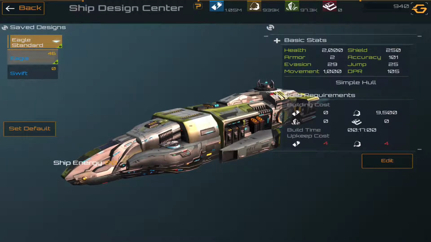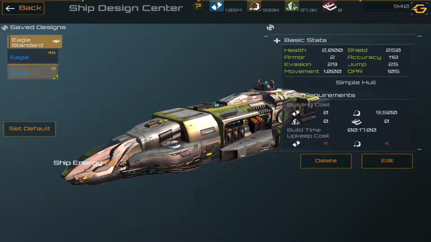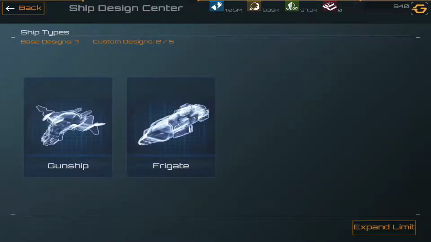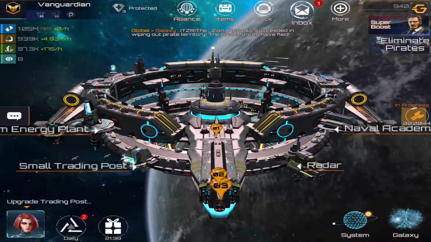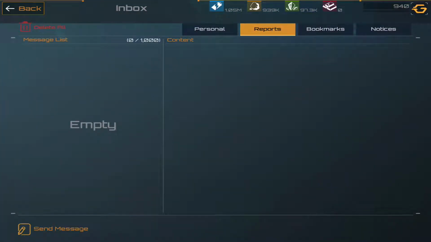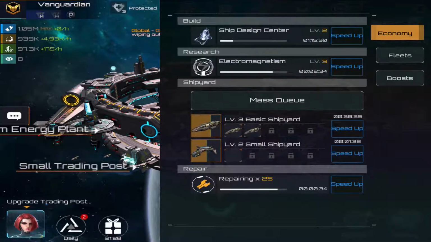So now I can set the Swift as my default. Oops. Set this as my default. So instead of building Eagles, I'll build Swifts. Back. So now we've covered ship design too, which is also kind of interesting. Now when we get more ships, it'll be a bigger issue. It will also be a better issue when I go over to here, hit the research.